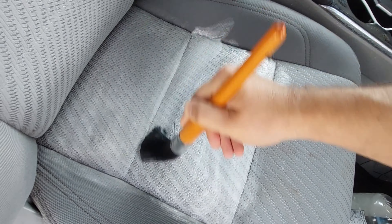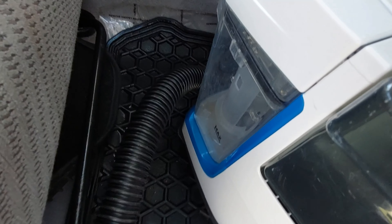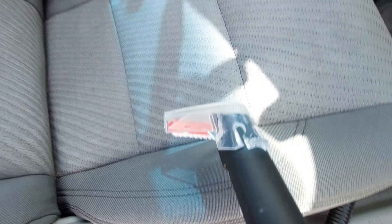One issue you have is if you get it too wet, it's going to be a bit harder to clean because you're going to be sucking up dirt that is deeper into the foam and bringing it up to the surface. But it's fine — you can wait for it to dry, get it wet again with just water, and go over it with the machine again.